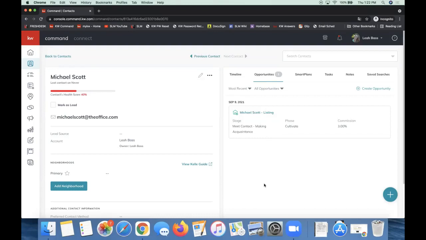So if this is an investment client and he purchases multiple investment properties, you would see all of those on the right. Or for example, if you are helping the client sell their home and then buy the next home, that will be two separate opportunities because it's two separate transactions, or two separate properties. Typically you'll have an opportunity based on the property, not the client. So again, if you're helping a client sell and then buy, you would have two different opportunities, one for the buy side of the transaction and one for the list side of the transaction. And all could be viewed under the opportunities tab in their contact record.